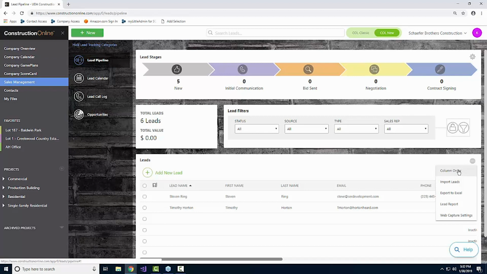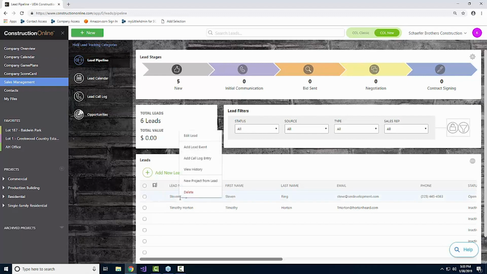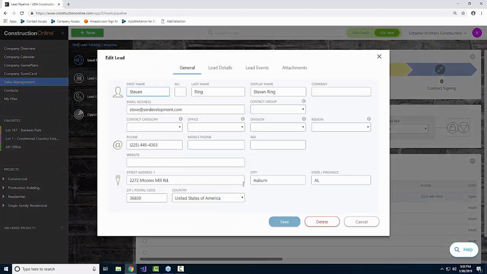In the case of lead tracking, we've also added some tools that help you understand where you're winning and where maybe you're not winning. So when we go to work with our lead, we're still going to be able to customize and assign things like your lead stage, your lead source. But when we actually go in to mark the lead as won or lost, then the system is now going to prompt us to enter a reason why that is so. What is the reason this lead is lost, or what's the reason why this lead closed, which will allow you over time, of course, to be able to track where you're having success, maybe a common reason that is selected for leads that you don't win.